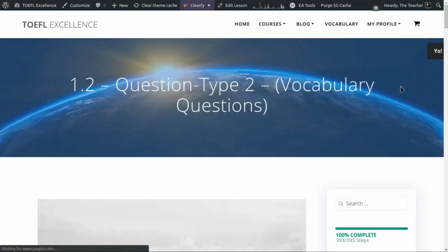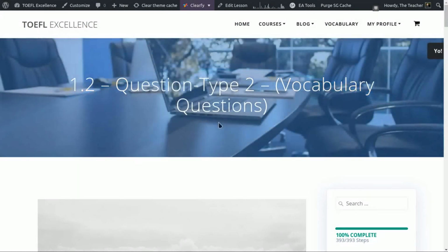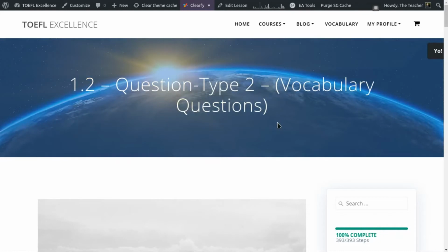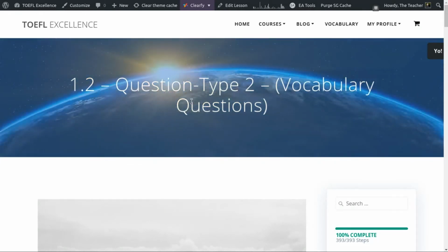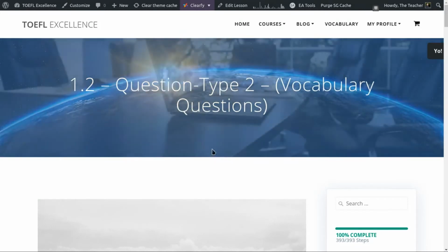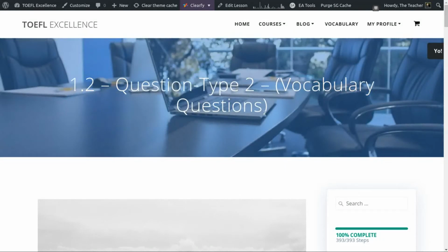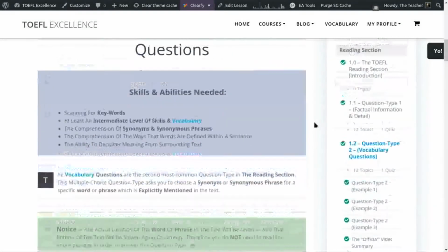All right, now the vocabulary questions. So in the previous version of the TOEFL, before they made the changes this year, I mentioned that oftentimes you would see the same question type more than once after each reading passage. This is one that they used to use more than once. So it's possible that you'll see the vocabulary question more than once after each reading passage. I don't know if they will still do it that way, but you should expect to see at least one vocabulary question after each reading passage.